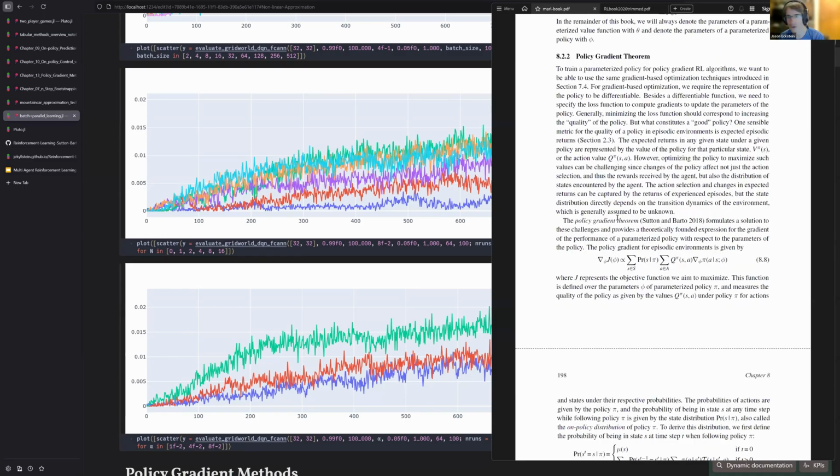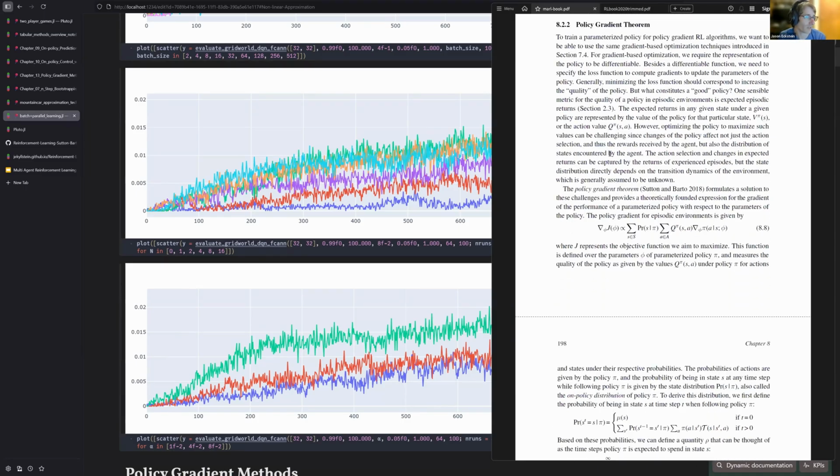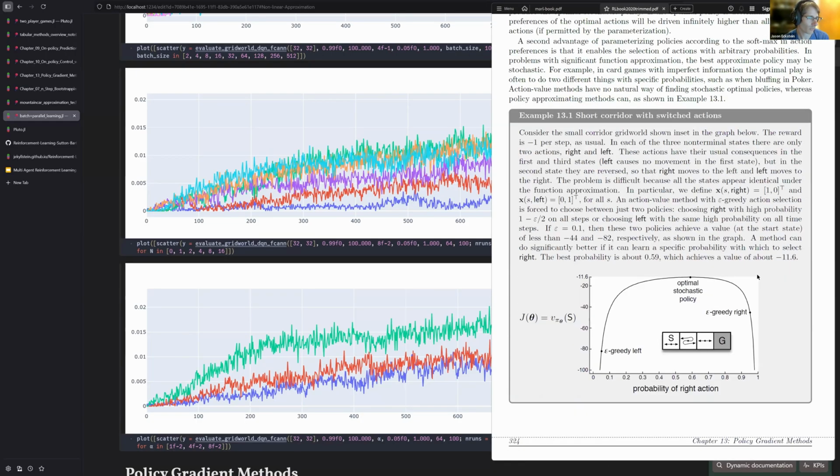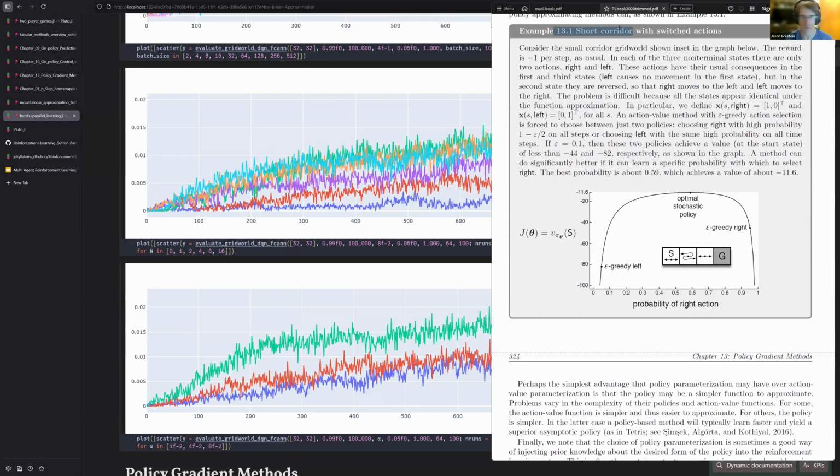So all these algorithms hinge on the policy gradient theorem, which I showed on the slide at the beginning, and there are notes about when we went over it. It's covered in chapter 13 of this book, and there's a pretty nice proof of it. This is the example I mentioned, one of the toy examples where, if your approximation function is restricted like it is here, the best you can possibly do is a policy that has this specific probability for one of the actions.